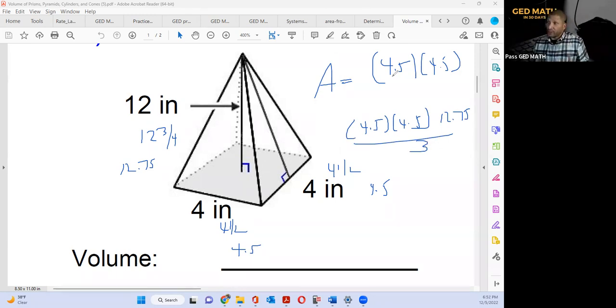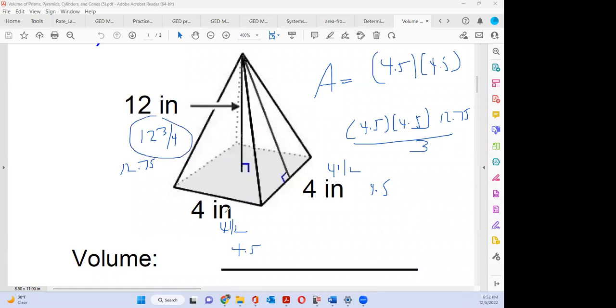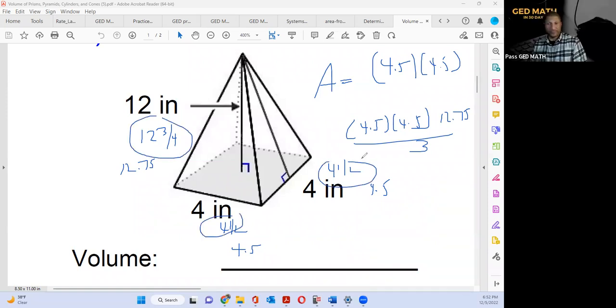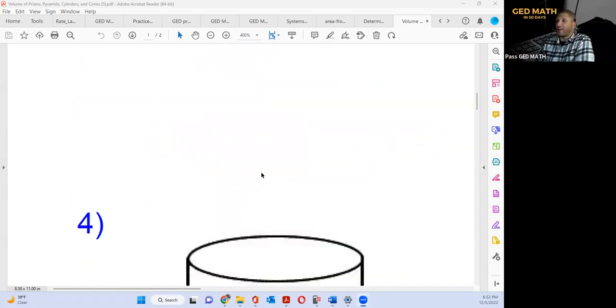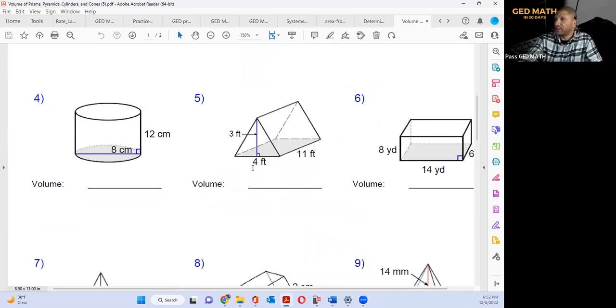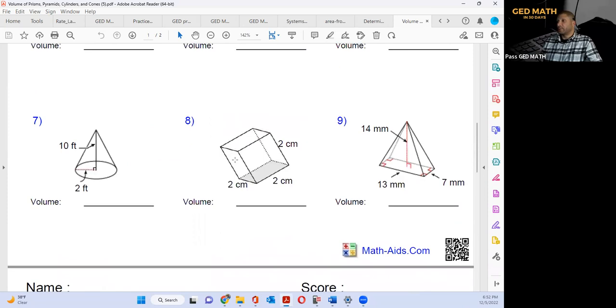This is where people have the problems, when they start throwing fractions in there. Changing the decimals, plug them into your calculator. It doesn't matter what area problem they give you. Let me make this smaller. Let's see if we can find another one.